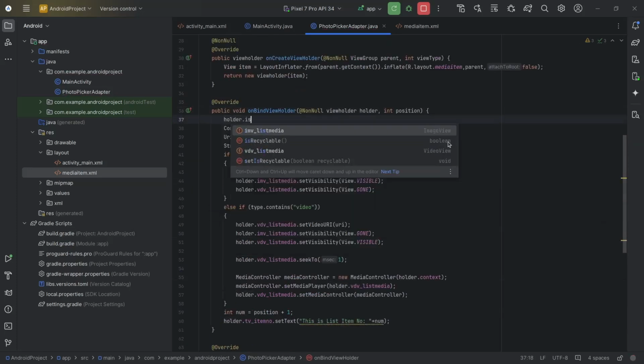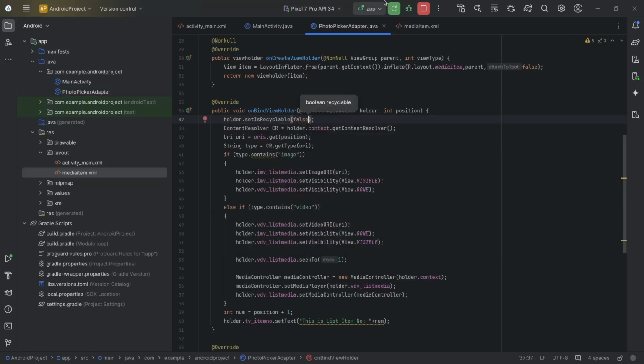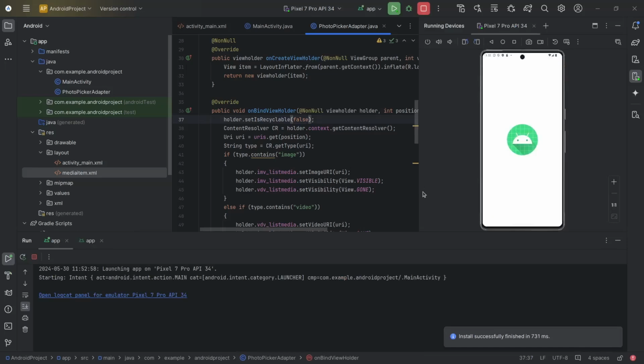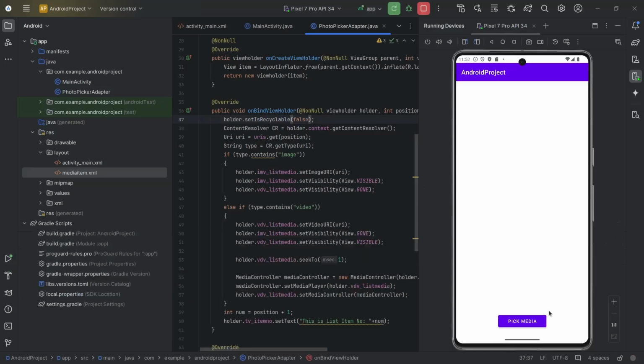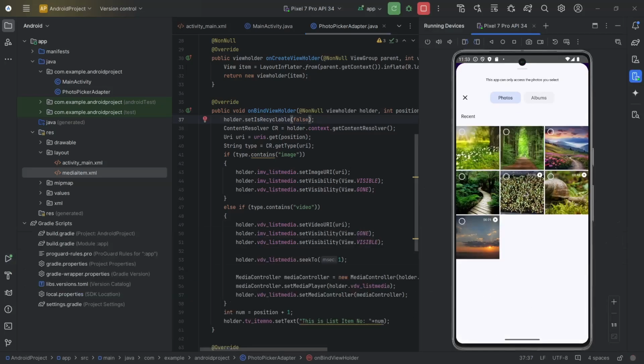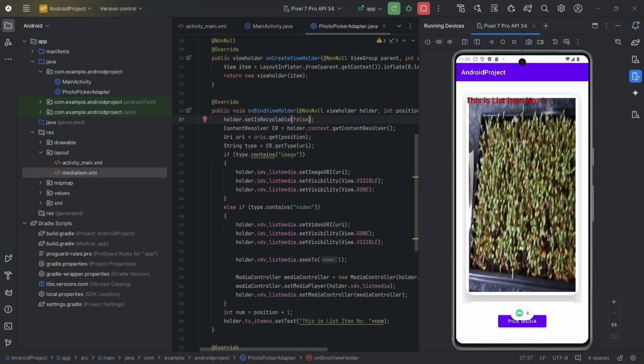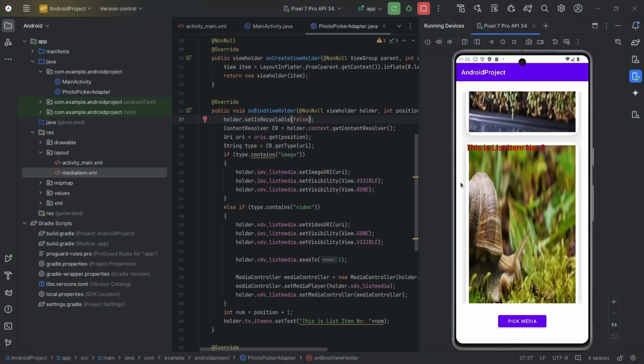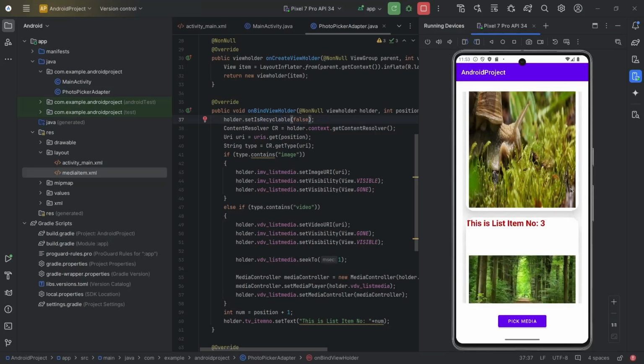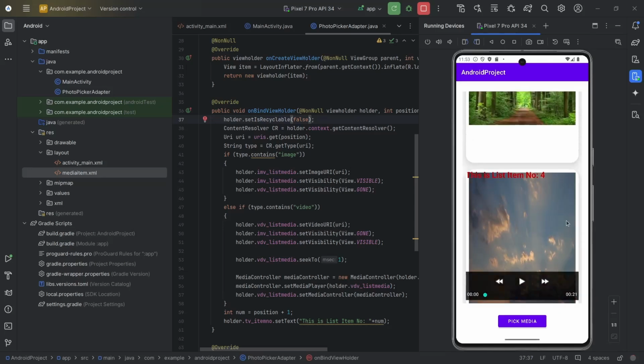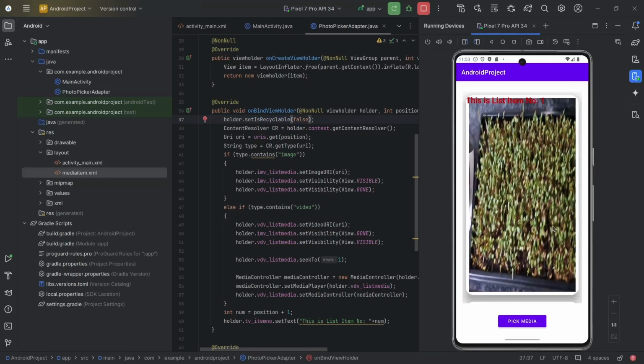And finally, holder.set is recyclable, false. So, we have selected multiple videos, and we can play multiple videos at the same time as well.